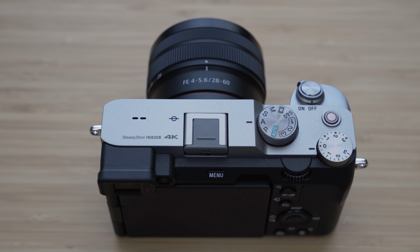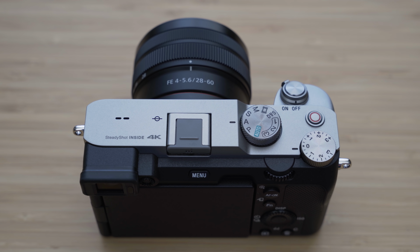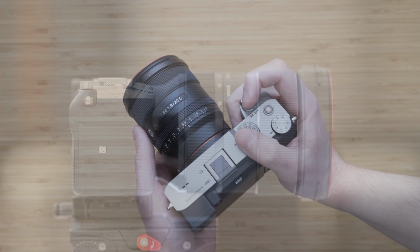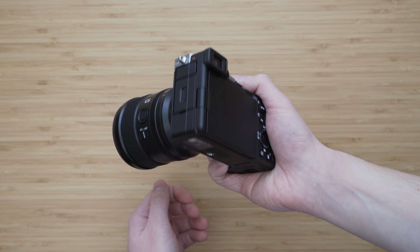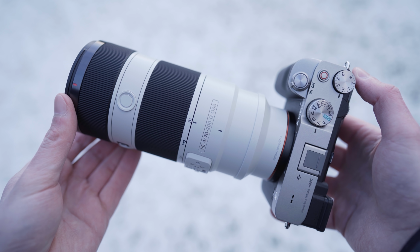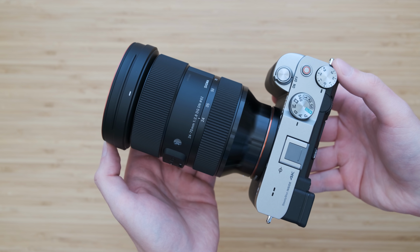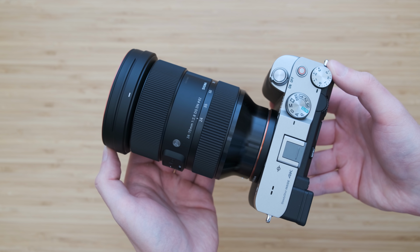Regarding the handling, here it is obviously a compromise between having all of the control elements and maintaining small body size. The grip is actually pretty decent. It is small, but the handling with small and medium-sized lenses is completely fine. I've also used it with 70 to 200mm f4, which is not ideal, but it didn't really cause me any discomfort. It was also fine with Sigma 24 to 70mm f2.8.